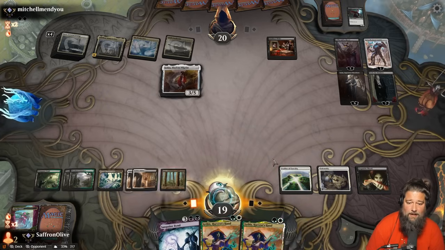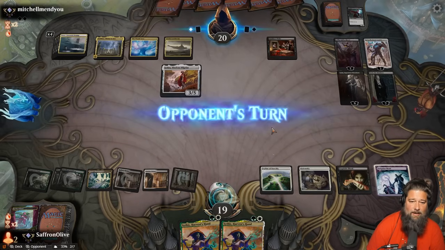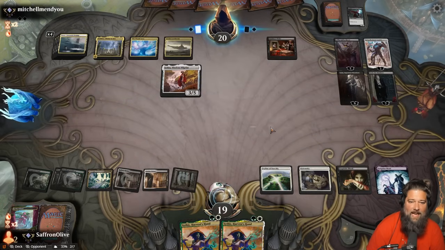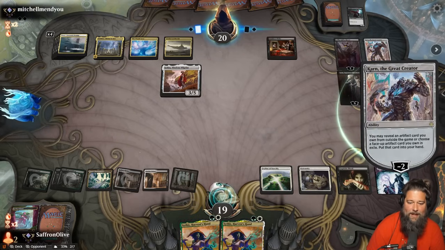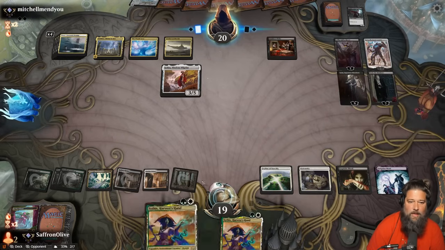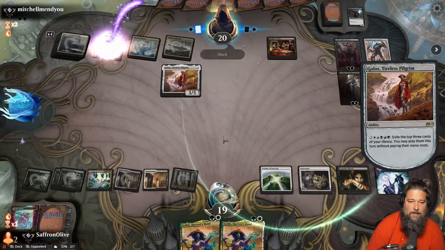1, 2, 3, 4, 5, 6. Play the land, play Sanguine Bond. Pass the turn. So if our opponent loses a life in any way, like by taking up this Lolth, they lose the game. Karn, doing Karn things. Aether Flux Reservoir, okay. Golos, gonna spin.